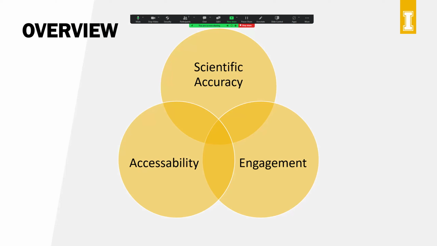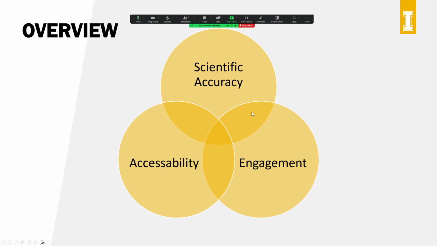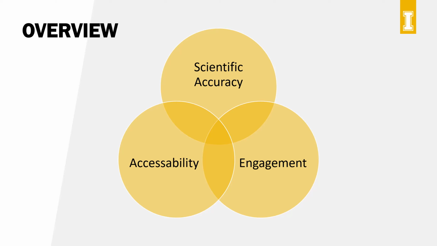So kind of the way that I think about this is you have to try and find a balance and figure out how you are going to communicate your message. So you're trying to balance the scientific accuracy with accessibility and with engagement, right? Because if you only focus on scientific accuracy, people probably aren't going to want to read or listen to your podcast or watch your video or engage with you unless they're a scientist, right? So you want to make it scientifically accurate, engaging, and then also accessible, which to me is simplicity. It's easy enough for everyone to understand.